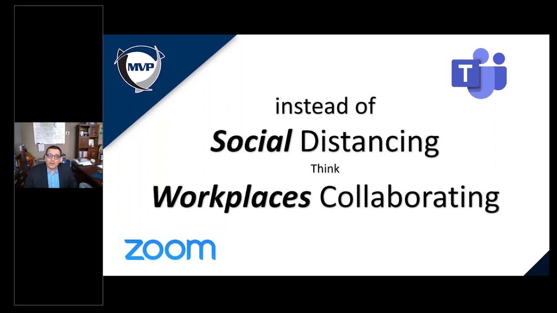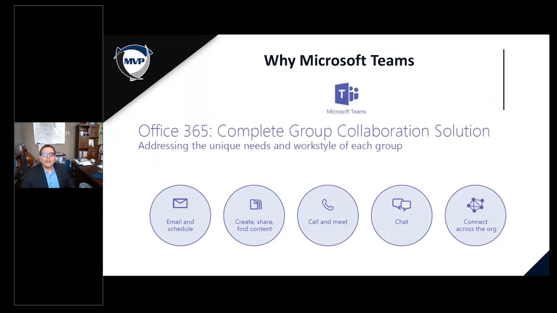But there's also Zoom. Zoom is another application that does very similar things to Teams. But one thing Zoom does not have is that Zoom is not part of Office 365. The Microsoft 365 complete group of collaboration solutions are all intertwined together. Microsoft has something called OLE, Object Linking and Embedding. This allows objects from different applications to be embedded within other applications. So, for instance, once we're in Teams, we'll be able to see PowerPoint and Word and Excel all within the same application. And vice versa, we can embed an Excel spreadsheet within a Word document. The idea is to get all these applications to work together, to make our job easier, and to make us collaborate and produce better results.